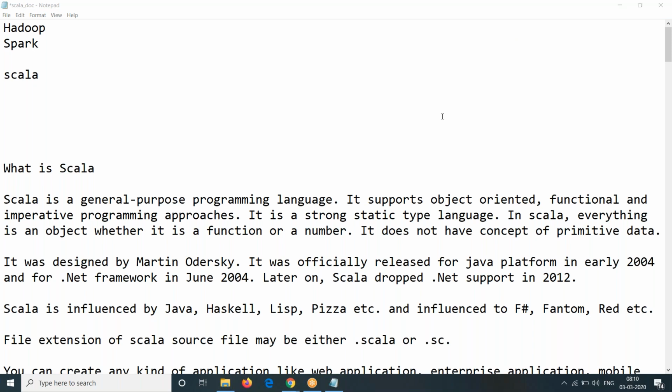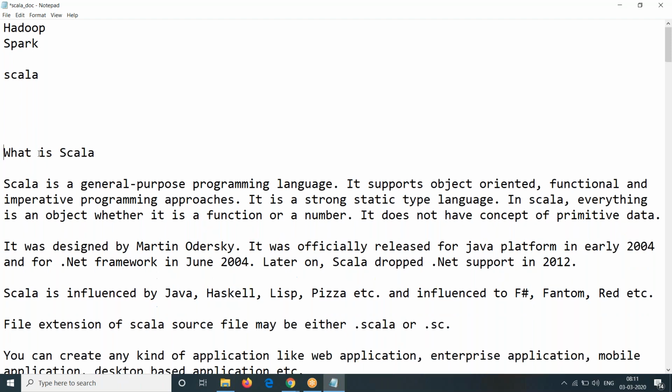Now today, let's quickly have an idea what Scala is, what the features of Scala are, and how to create an environment to run Scala applications. If possible, we try to finish all this today. So let's understand that now, so that we can start working from tomorrow.